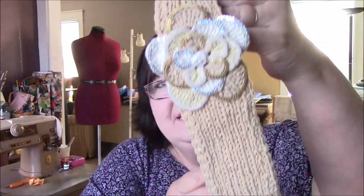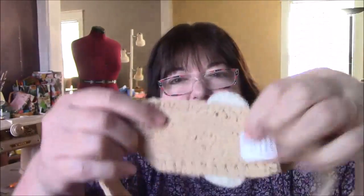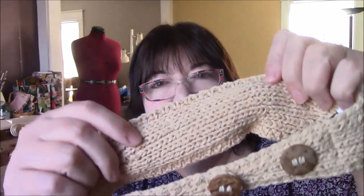Oh my goodness. I'm going to want to take the pattern of this so I can duplicate it with other fabrics. Okay, that's pretty awesome. And then we have, ooh, these are the headbands. Skylar loves headbands. Look at this. You know, this is knitted. I want to know how to make this.